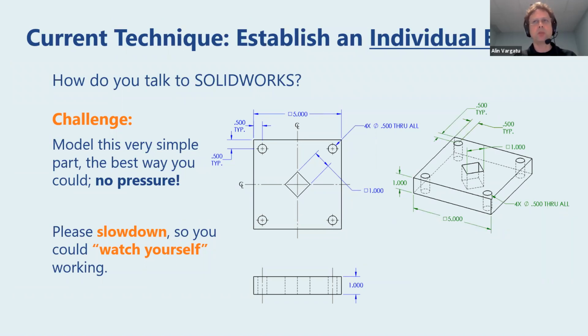If you have SolidWorks, please try to model this part. It's a very simple square plate, 1 inch thick. Everything you see here is in inches. It has a through-all cut, also a square, 1 inch per side, and 4 holes on the corners. Because this is a webinar, we don't have the tools that we usually have in our training software, so I'm going to ask Jamie to get into the mindset of a power user who joined our class and try to model this himself. I'm going to stop sharing my screen and ask Jamie to be the student who will model this. And you're going to see he's really good as a power user.